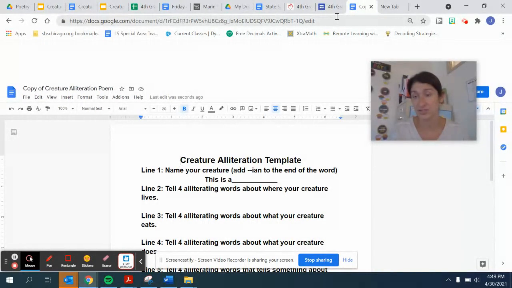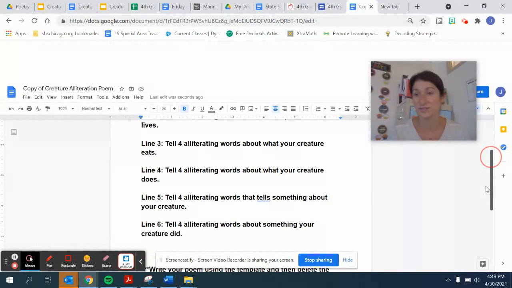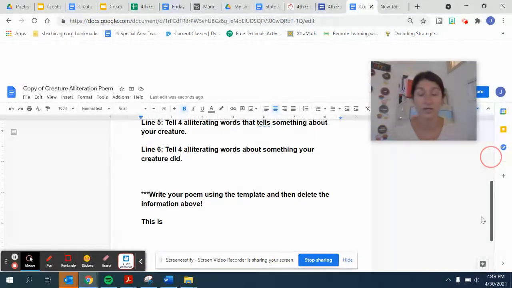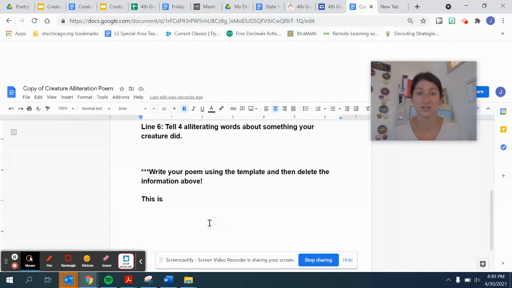Once you're done, make sure you share it with your teacher, and then you may draw a picture of your creature to add to your poem. If you're not sure how, you can take a picture of your drawing and insert it at the bottom, and your teacher can also help you do that.